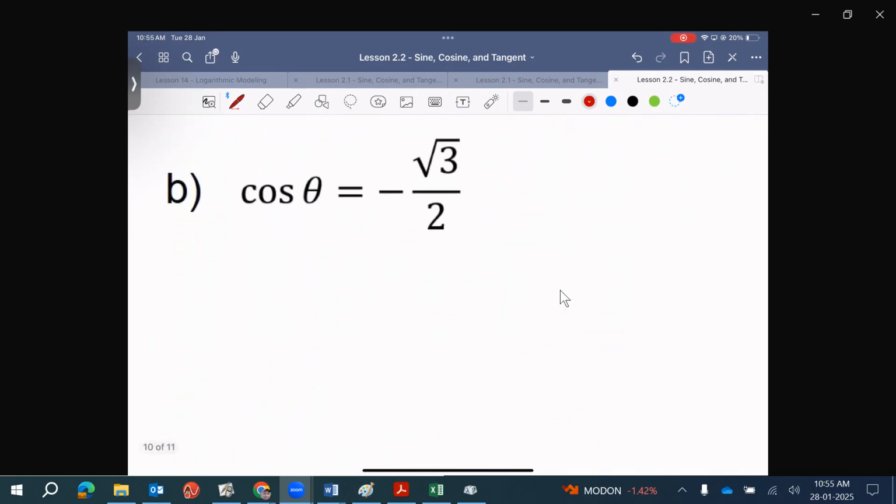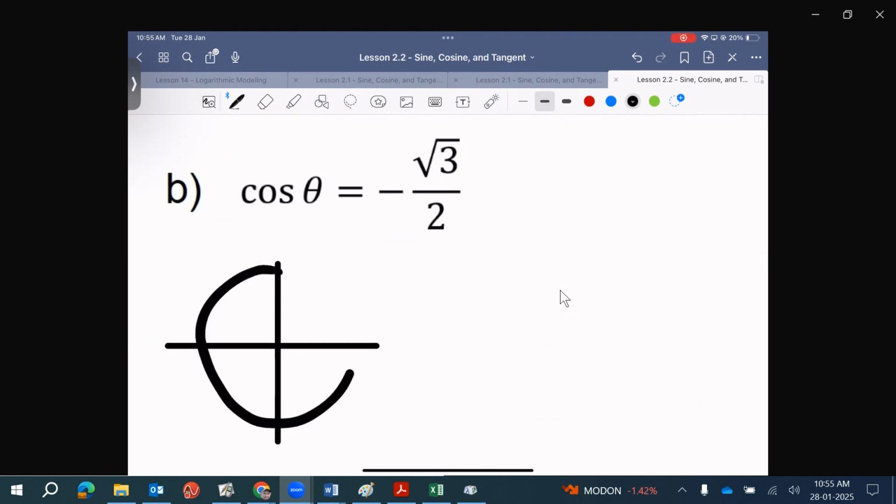Let's repeat this now, a little bit quicker, for this one. So we start off, we draw our unit circle. Root 3 over 2. Is this a sine value, an x value, or a y value? It's an x value. Why? It's cosine. Is it positive or negative? So it's going to be about there. It's going to be about that. Minus 0.866.